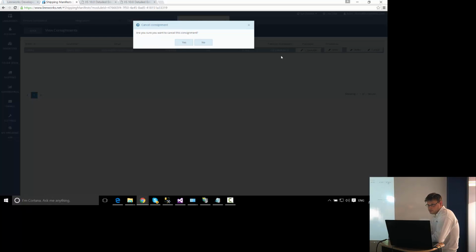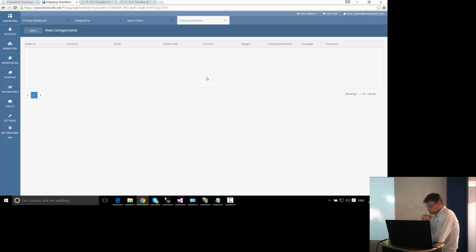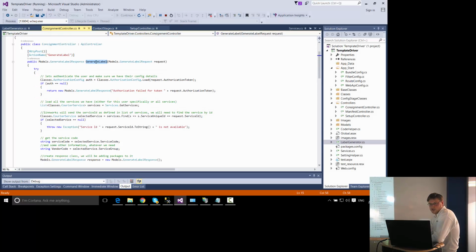When we cancel a label, so let's hit cancel, I forgot to put a breakpoint. Basically, it will call the cancel label endpoint, and in the cancel label request, it will send the order ID. So if you have your code here, at the moment all I've done is generate the label and output it.